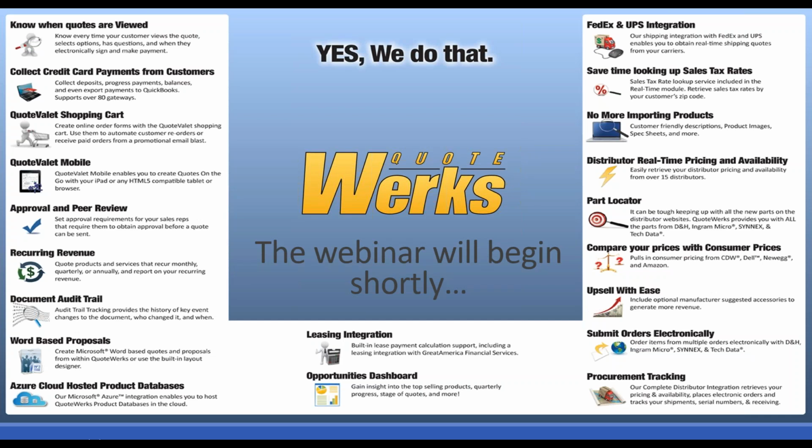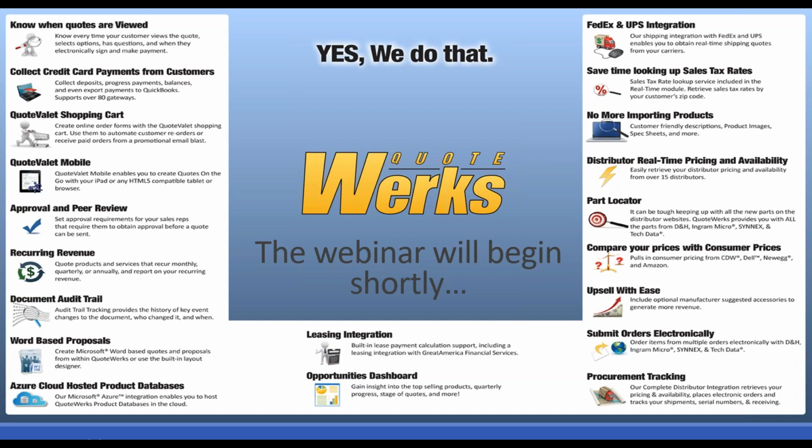So the QuickBooks Online integration, for those of you that are using QuickBooks or have used QuickBooks in the past, it's going to be very similar, so you won't see too much of a difference. For those of you that may be new to using QuickBooks, or at least QuickBooks with QuoteWerks, essentially what the integration is going to do is allow you to export any document from QuoteWerks to QuickBooks Online as an estimate, invoice, or sales receipt. We also have full item list support, so that means we'll be able to pull items from QuickBooks Online. So if you've already set up your item list in QuickBooks and you want to be able to search on those items and pull them into QuoteWerks so you can quote out your customers, you're going to easily be able to do that.